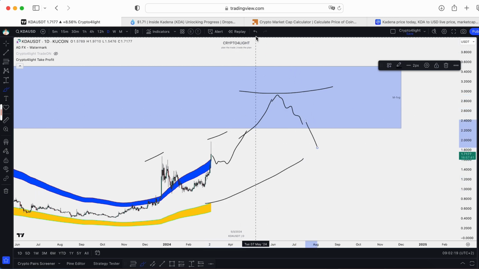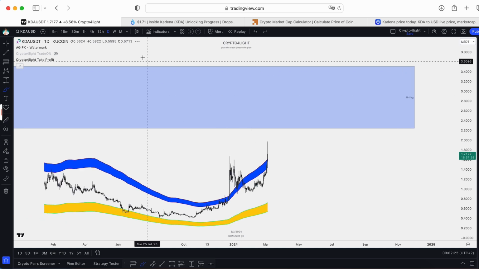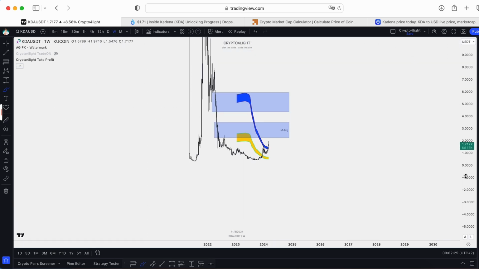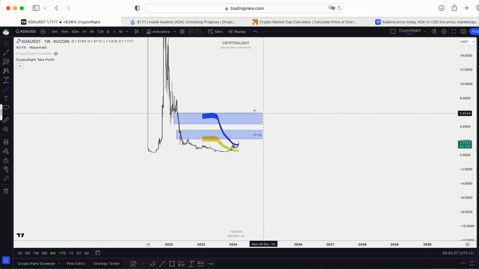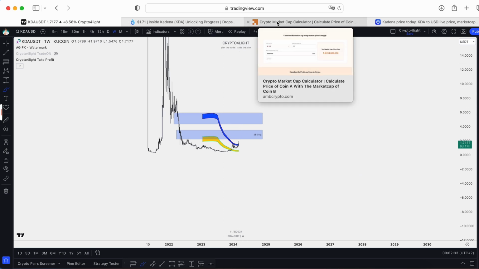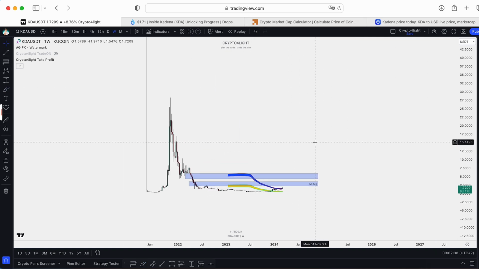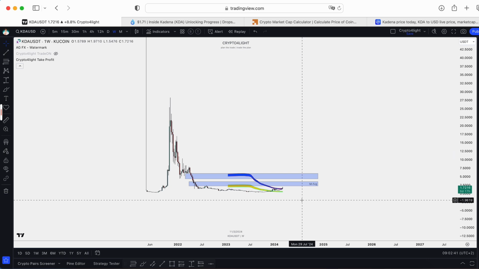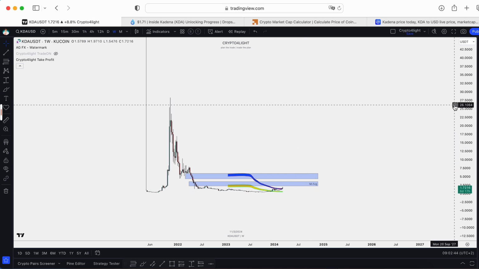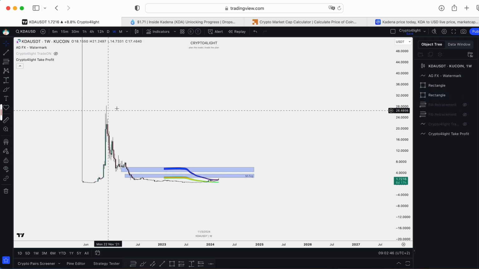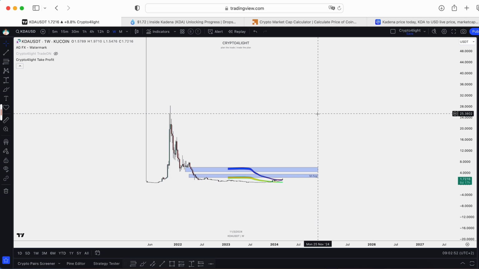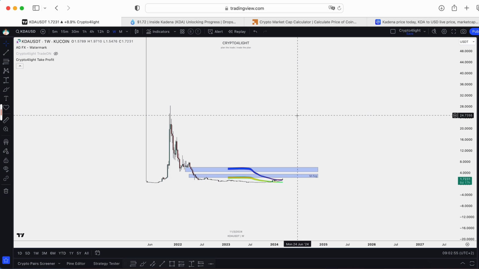It will be good. But of course, the main targets, if you're an investor and if you believe in Kadena, you can wait for the higher targets, because I think, yes, we have all chances to hit $10 or even higher, but of course, work please with your proper risk management. So guys, all targets I showed you, accumulation and distribution zones. And of course, after this high, only the sky's the limit, because we didn't see the main altcoin season yet. Main altcoin season is when the Bitcoin dominance will be 30 or 40%.